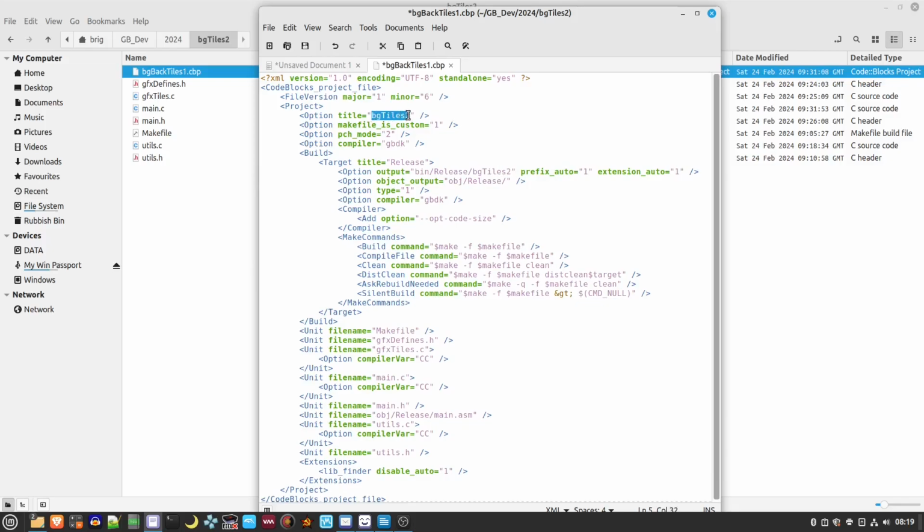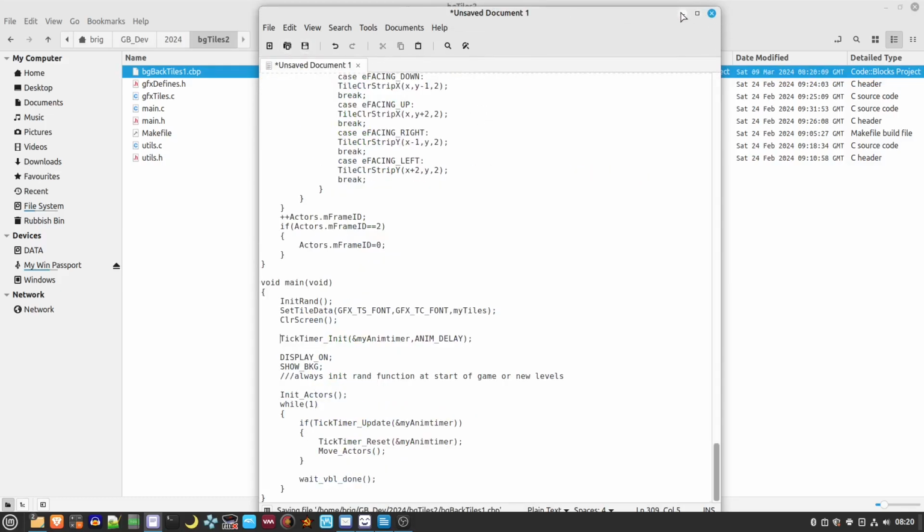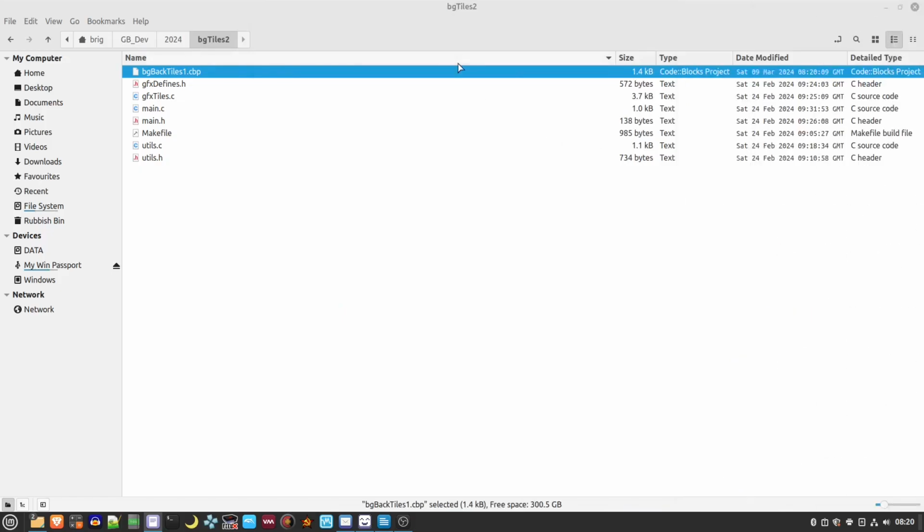This is the title of the codeblocks project inside of it, and this is what the name would be if we were not using the custom makefile project. So save that, then open that up in codeblocks.